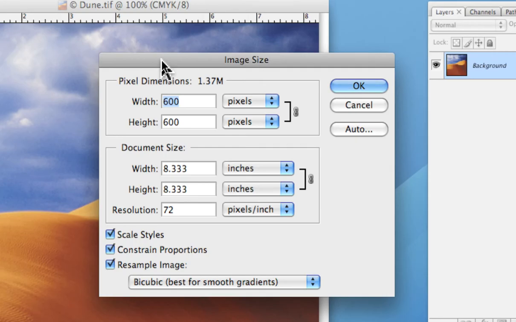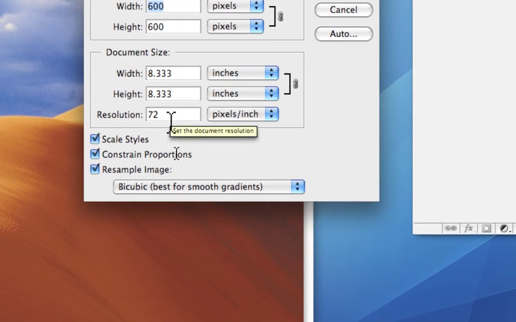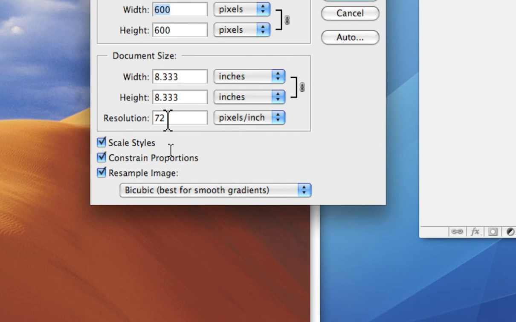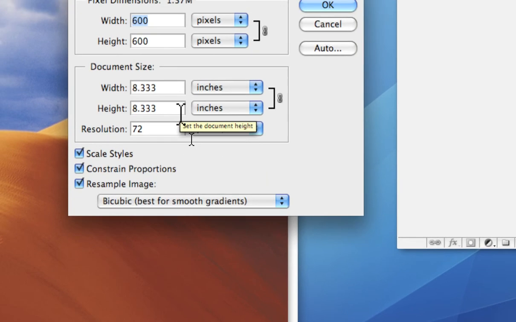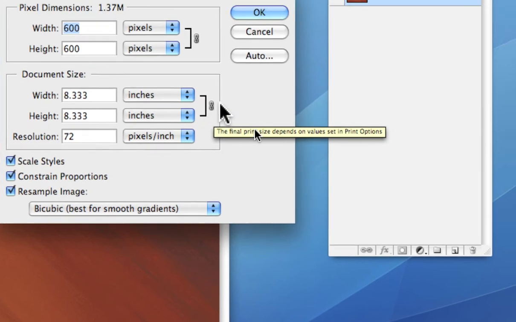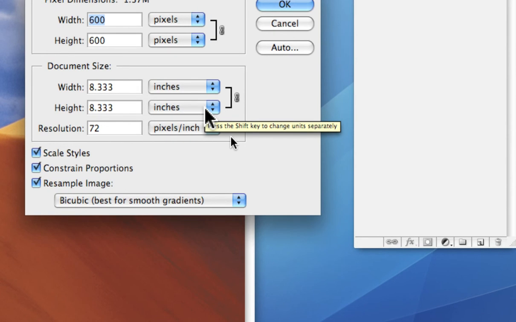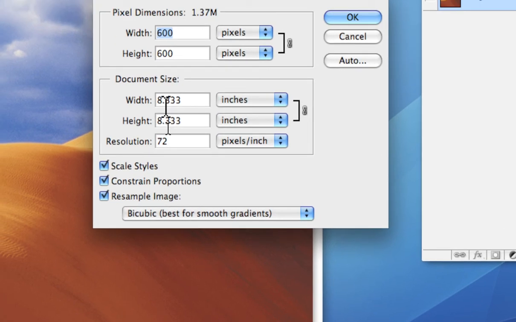Now, we have talked and we'll continue to talk about this issue of the resolution needing to meet the minimum of whatever your output source is going to be. And so, most anything other than for multimedia, 72 pixels per inch is much too low a resolution. So notice that right now we have the little locking device here. That's what this is. And it indicates that the size and the width are locked together so that we don't accidentally distort the image. When we want to change the resolution, we can especially increase it. We can increase the resolution by giving up some of the size.